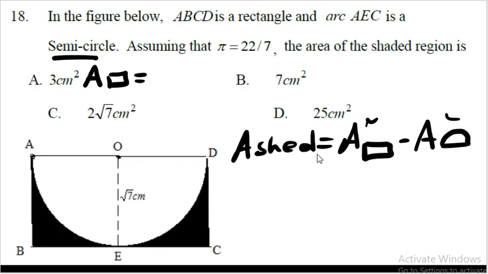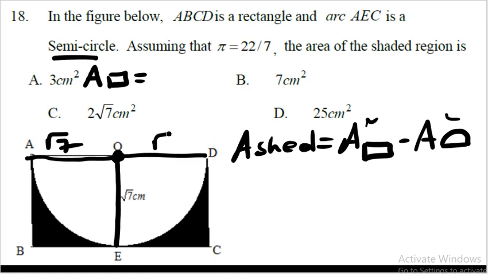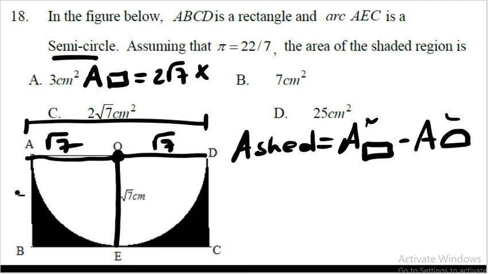By the way, it's a semicircle, so this is a radius. This is the center. That means from the center until here is also a radius, and from the center until here is also a radius. That means this is radical 7, this is also radical 7. So what's the length from here to here? 2 radical 7, times, what about this length? Because we are trying to find the area of the rectangle, this is also radical 7 because they are equal here. So times radical 7.